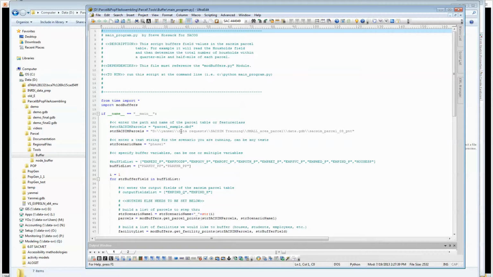In this file, first we need to specify the parcel files.